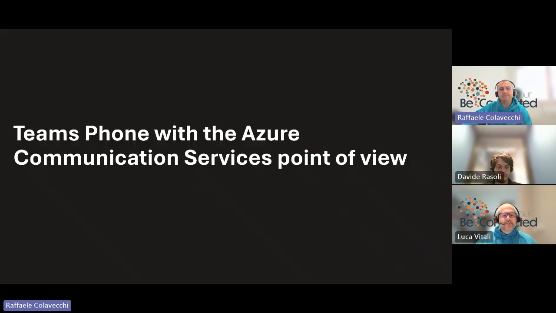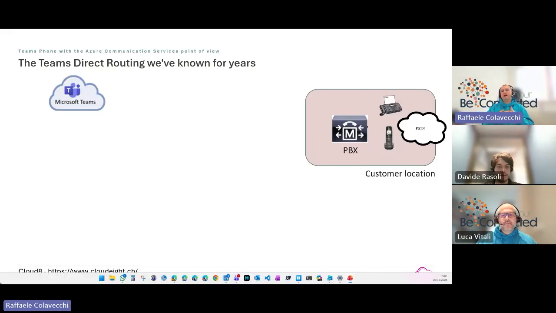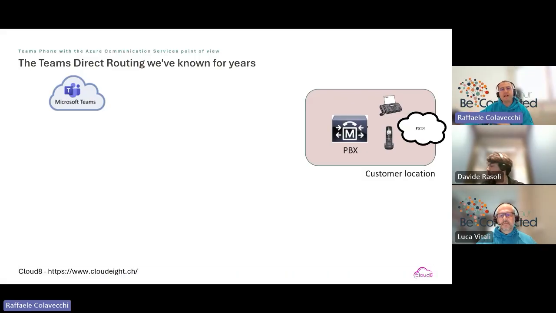Now we can start. I want to explain what Teams Phone Direct Routing is. Teams Phone Direct Routing is a technology that can bring traditional telephony from a customer location into Teams.